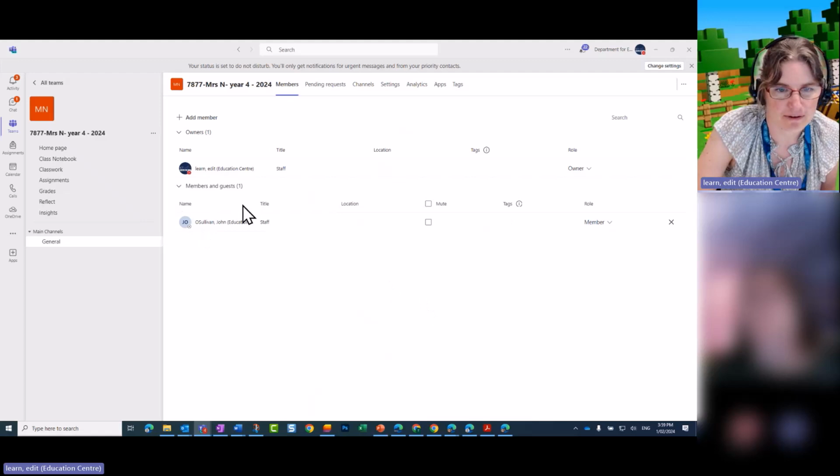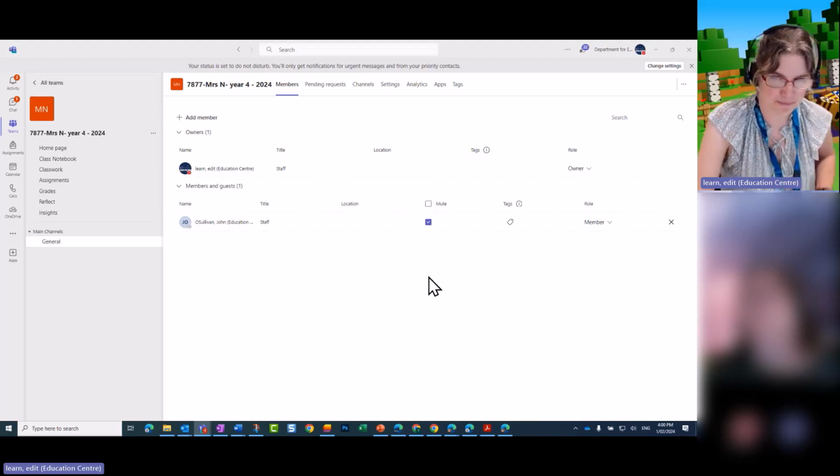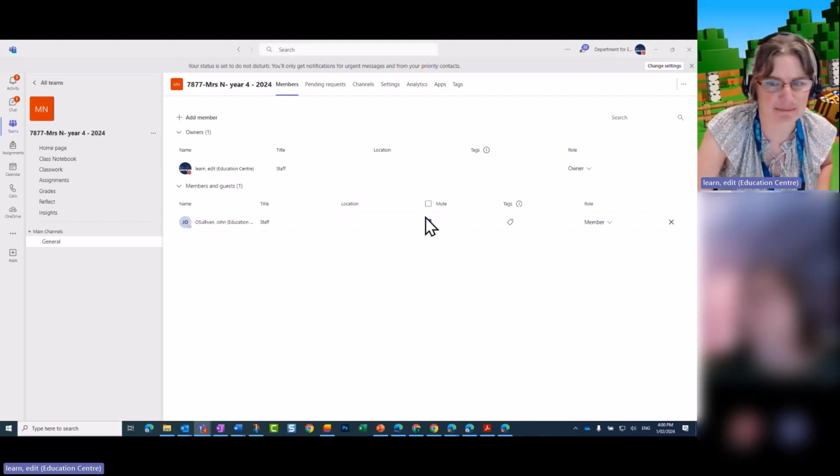For students, who are called members, you've got this nice mute option. So I can choose to mute everyone in my class, or if it's just John that's not being respectful of the class norms, I can mute him as well. So that's handy to know about.